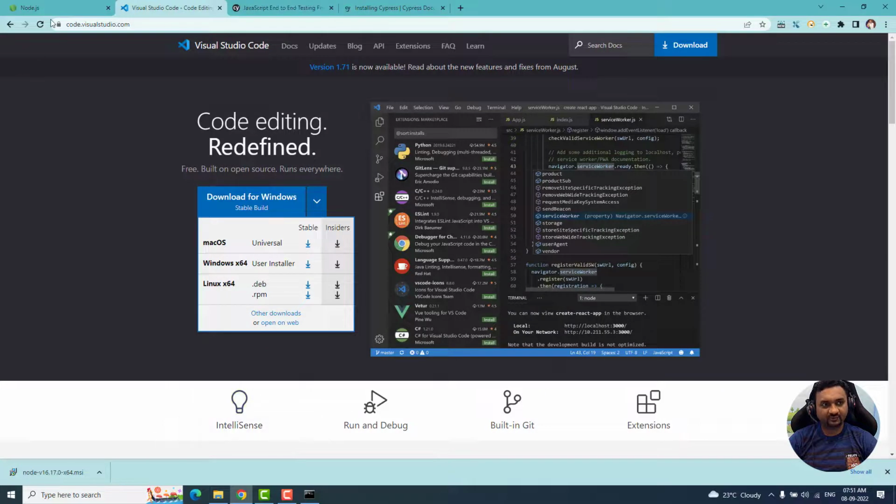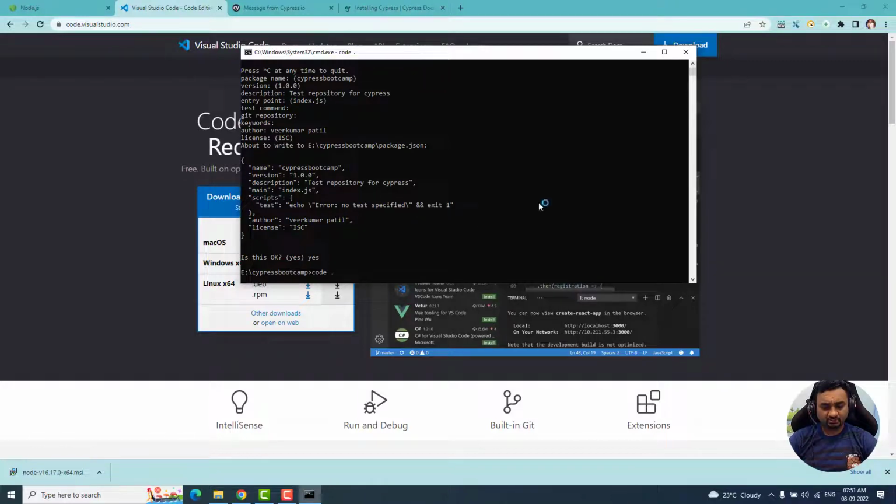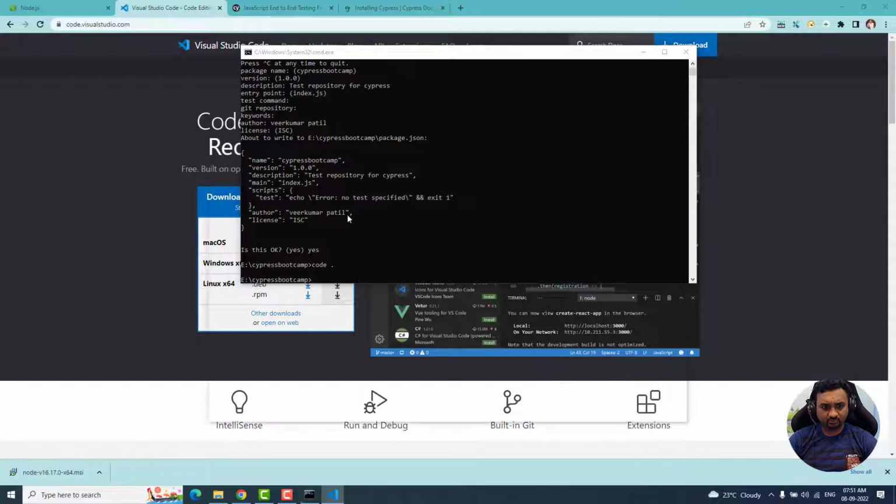For ready reference, I have installed Node.js as well as Visual Studio Code. I'll open Visual Studio Code from here itself. The command you have to give is code dot, and it will open Visual Studio Code for you. You can see it has opened Visual Studio Code.